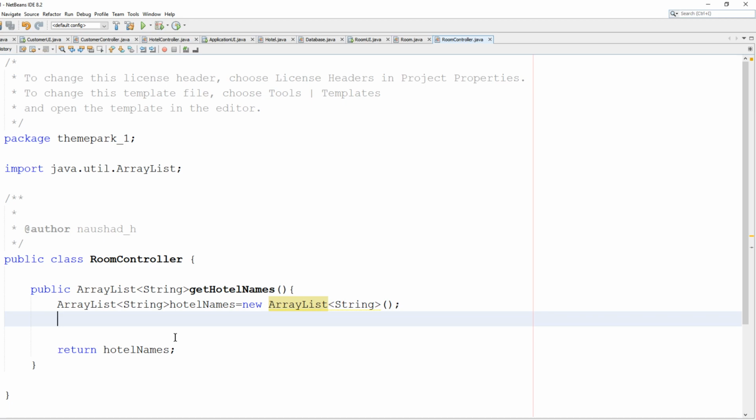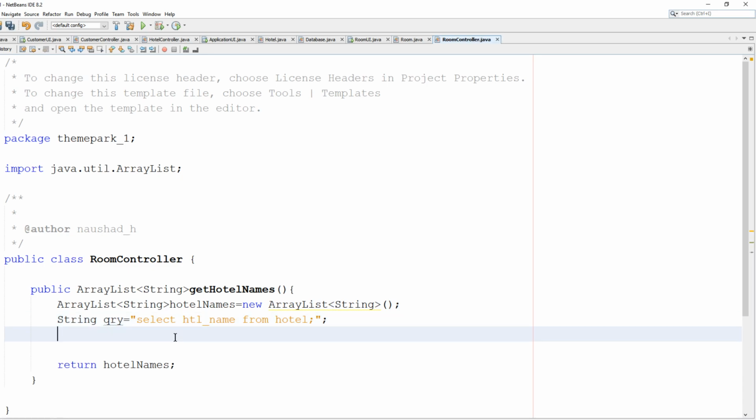So let's create a query here. So what will be the query? String query, all hotel names. So select hotel names, and remember htl underscore name spelling, from hotel. That's it. Very small query. We just have to retrieve all the hotel names and send it across. And we are going to need a result set object, results.